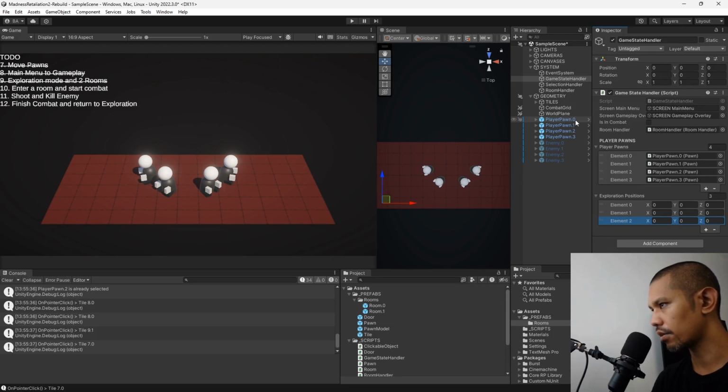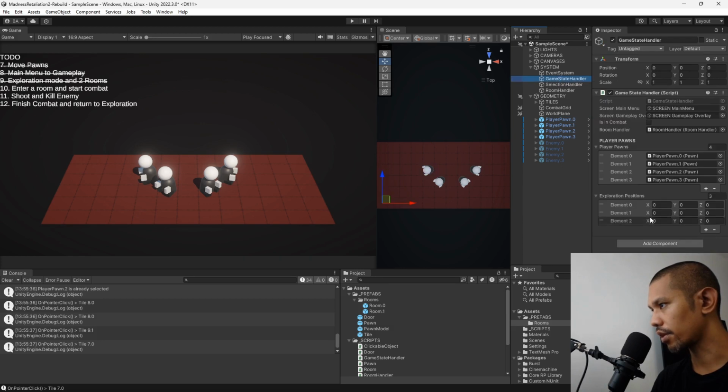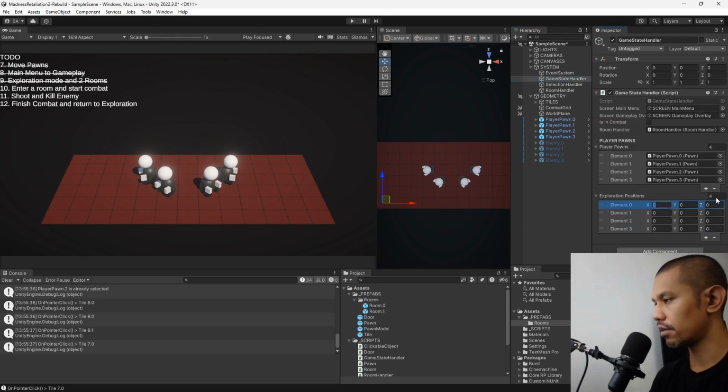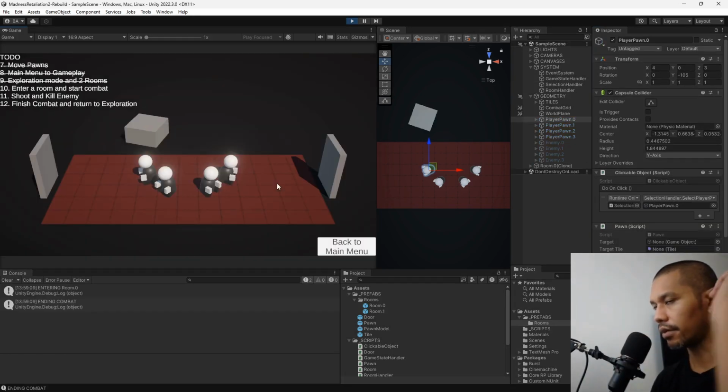So this one is at 4x, 3z. Alright, I get the pattern. So this is 5x, 2z, 7x, 2z, 3z, and this is going to be 8. Right? Alright. Okay. New game.